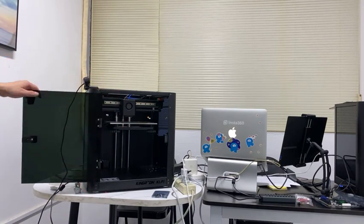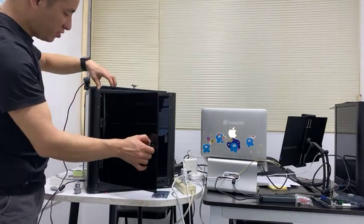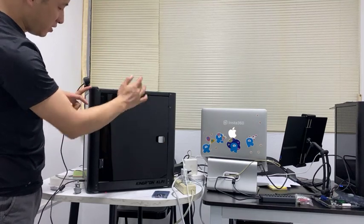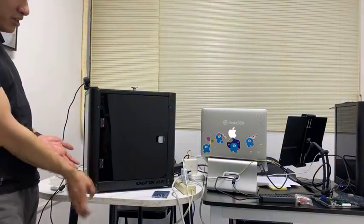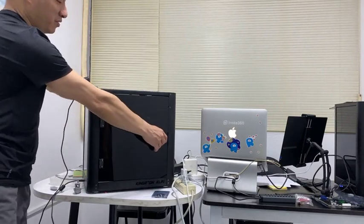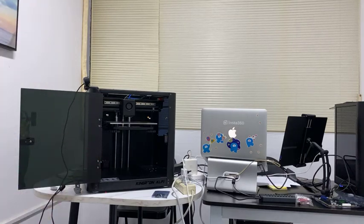And here is what you are going to get out of the box. All you need to do is install this one, and just print and use. You don't have to assemble this. You just take it out of the box and use it directly. Do we have any questions?